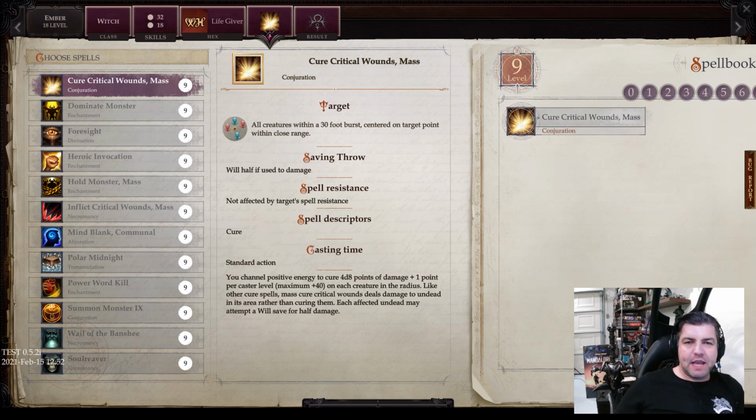And we are going to go ahead and begin by looking at Mass Cure Critical Wounds. It's a conjuration spell and targets all creatures within a 30-foot burst centered on a target point within close range. Will halves if used to damage. Now, as a standard action, you channel positive energy to cure 48 points of damage, plus 1 point per caster level, maximum plus 40 on each creature in that radius. Like other cure spells, Mass Cure Critical Wounds deals damage to undead in its area rather than curing them. Each affected undead may attempt a will save for half damage.